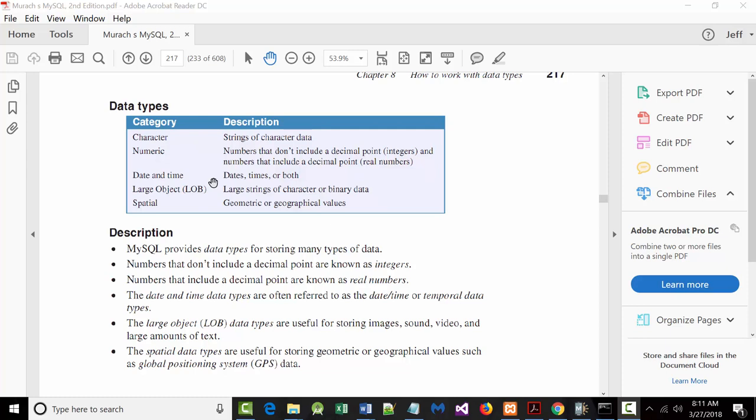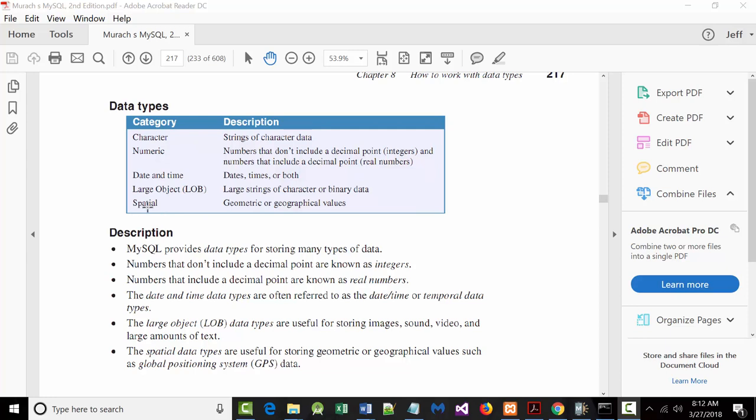And if you look on the screen here, it says large strings of characters or binary data. Let's suppose that I had a database for authors of a book or different books. It was a publishing company. It wouldn't really make a lot of sense for me to store an entire book in a database. But maybe I do want to store it someplace. And I can store that in one of these large objects. Plus, when you've got things like binary files, etc., and we'll get into a little bit of that stuff, you store those in lobs. There's different kinds of lobs, so you'll see those.